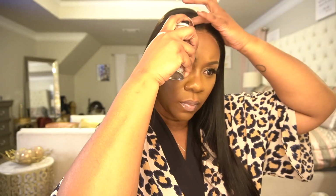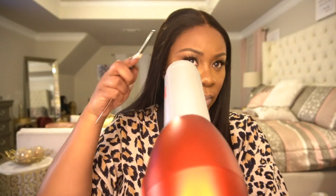Also, if you noticed, I'm working in sections. I find it a lot easier to work in sections versus slapping the wig on and spraying the entire hairline and then trying to blow dry it and tap it all down. No, work in sections. That's the best way to get it laid.